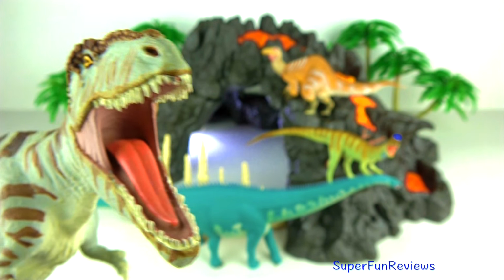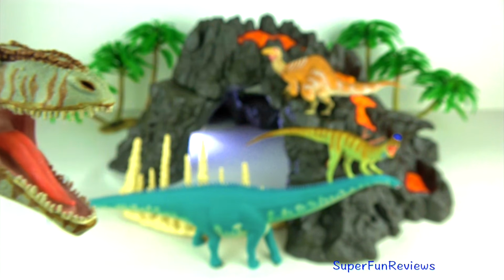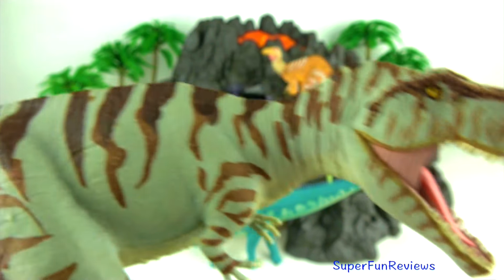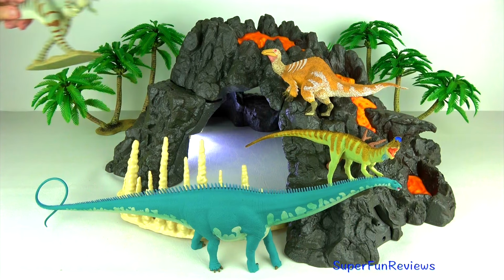Tyrannosaurus outweighed Giganotosaurus because of the extra muscle mass, but Giganotosaurus is slightly longer. It had three-fingered hands with sharp claws, long and powerful back legs with three sharp talons on the toes. Its jaws were large enough to swallow an adult human whole.